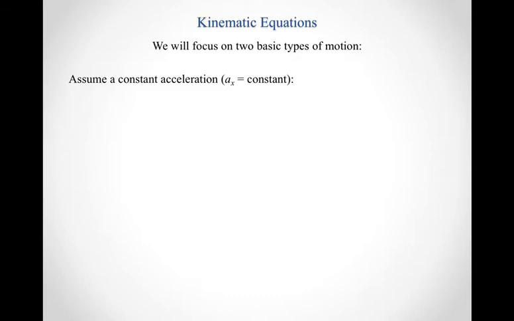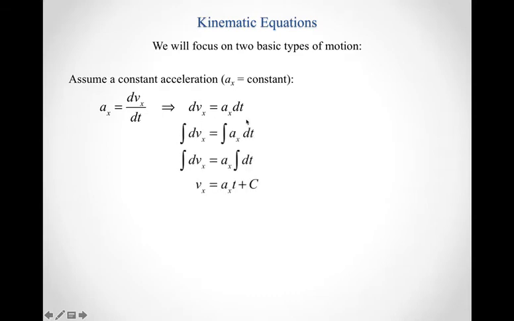And so what we'll do is we'll set this up thinking one-dimensionally about what's going on in the x-axis. So we'll label everything with x components here. I know that the x component of the acceleration is nothing more than taking the x component of the velocity, taking its derivative with respect to time, but I can undo that equation, basically multiply the dt back over so that I'm left with this, and now I can integrate.